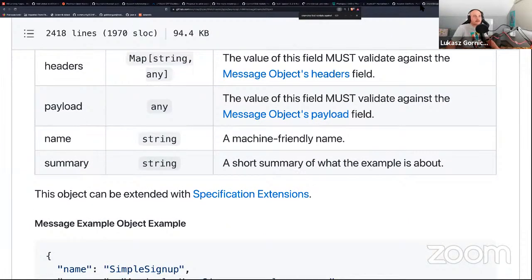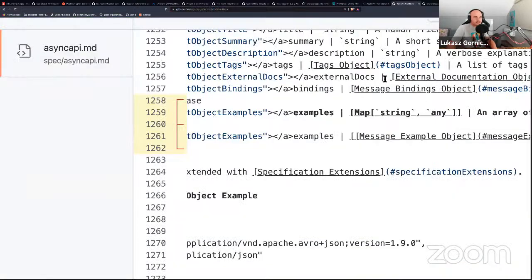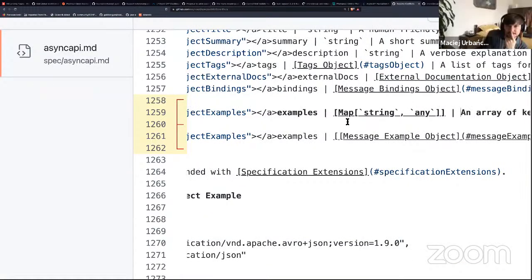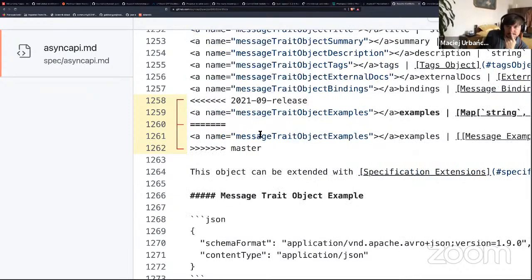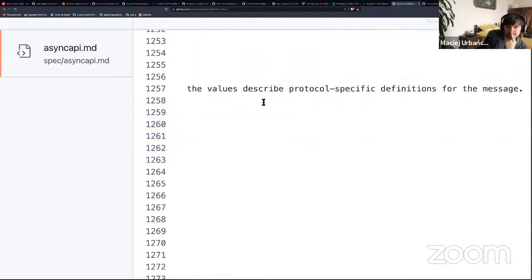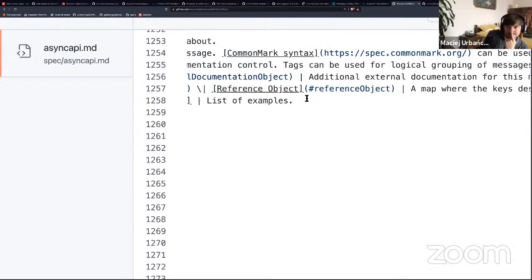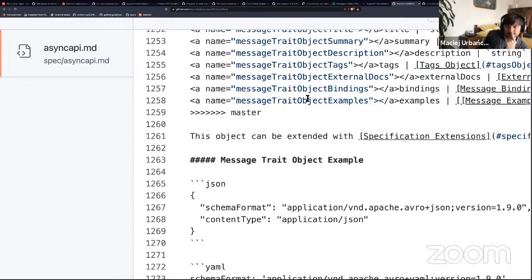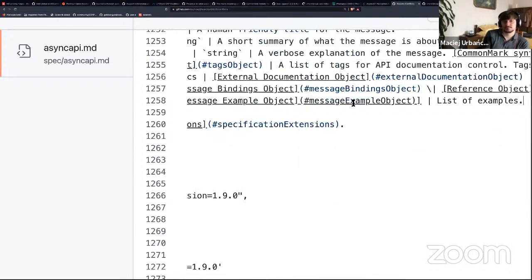Okay. So basically, the second one is good. Yeah. Okay.